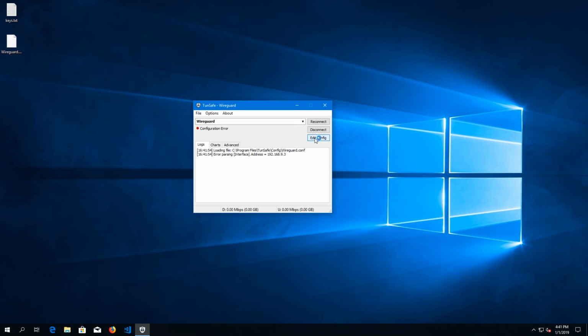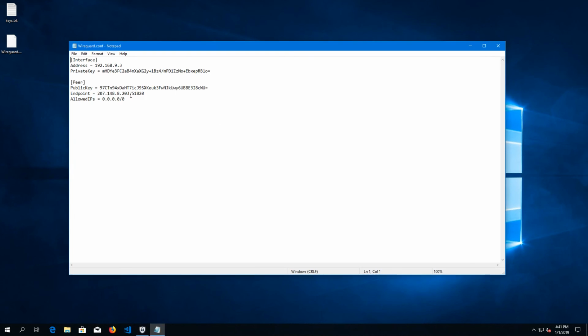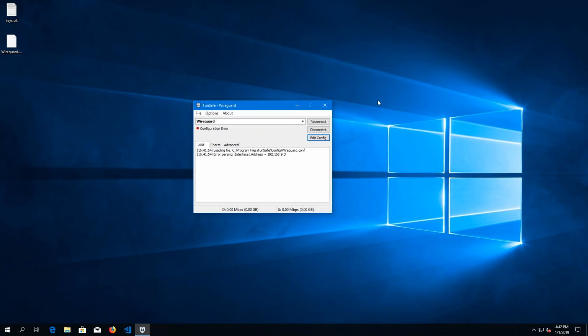So this is something to do with how the TunSafe adapter works on Windows. I'm not sure what the precise details are, but I do know that to fix it, you've got to go to the interface address and add a /24 netmask to it. Then it works. I'm sure someone who knows more about networking can figure that out and tell us why that's the case. But it's connected. It takes less than a second. Let's do that again. You hit connect, and before you can blink, it is connected.